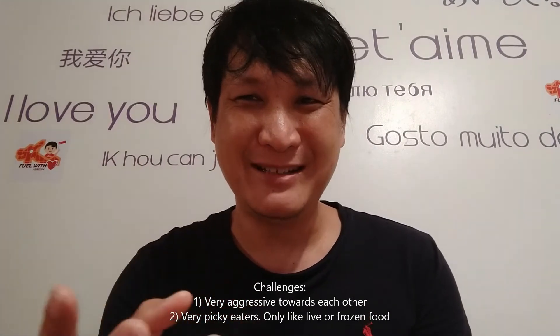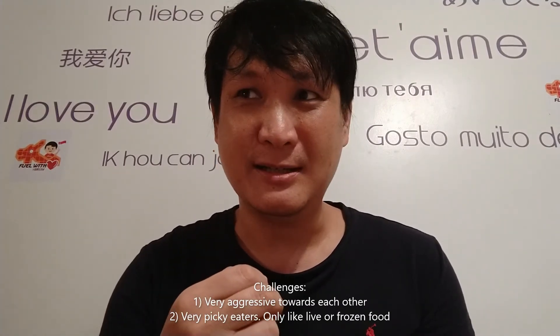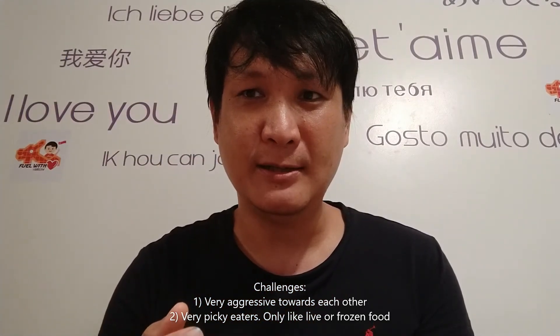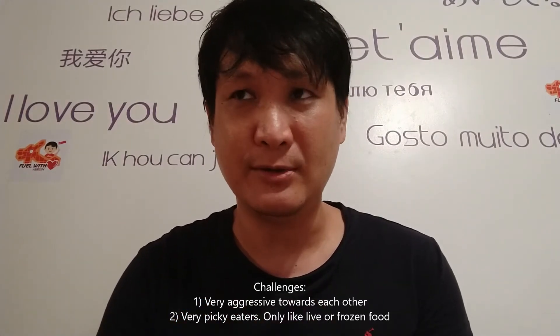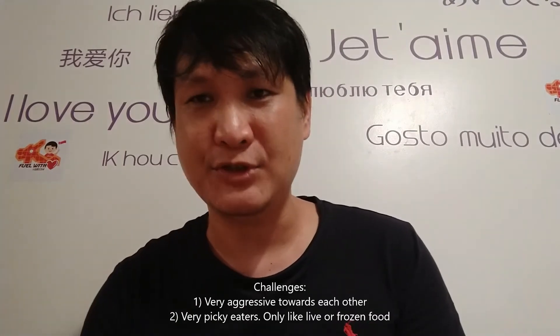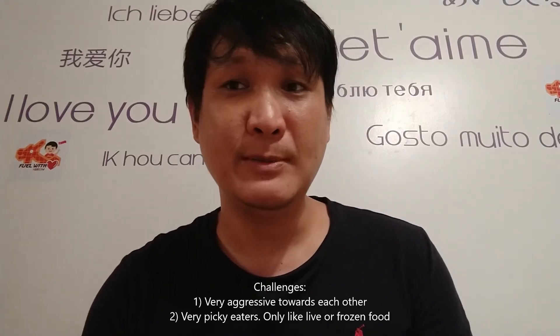All the basic requirements so far make it sound like an easy, normal fish to keep — but here comes the difficult part. There are two main issues. Number one: like bettas, they are very aggressive towards each other but not towards other fish. You can't keep more than two males together; they will fight over food and territory. They are not a community fish among themselves, but they can live alongside other species.